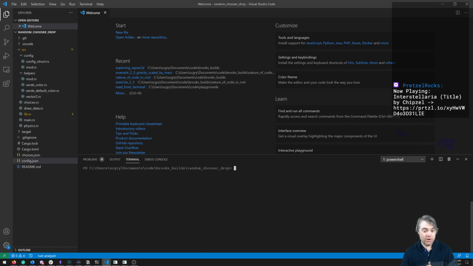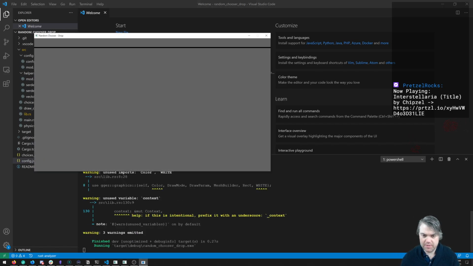Let's see, where are we? Last time we implemented a ceiling, floor, hopper, bin, trapdoor, I don't know what we want to call it. Basically we implemented this line at the top. Our balls spawn up above the screen, they fall down, they hit this, I can hit space, that line disappears, and then they're all going to fall off. So this is how we're going to collect all of the choices before eventually we drop them off.